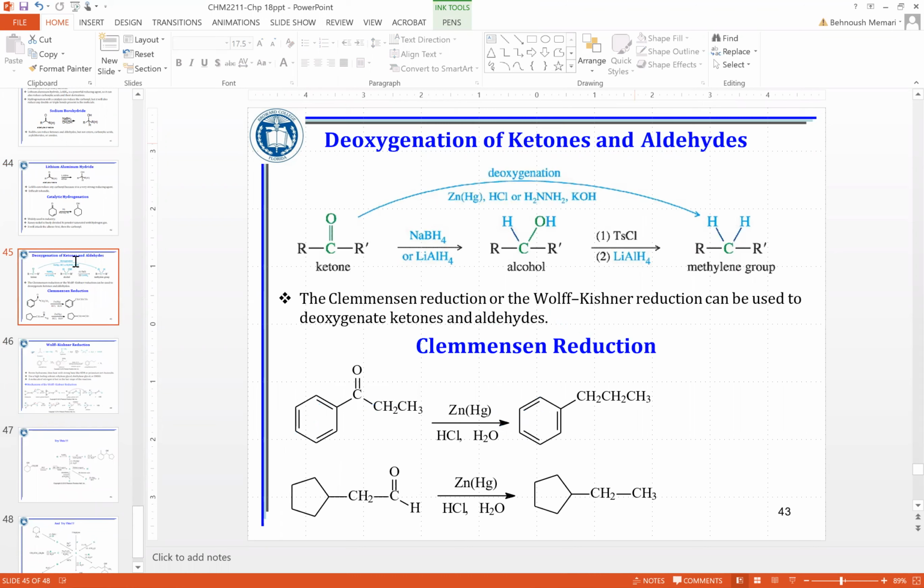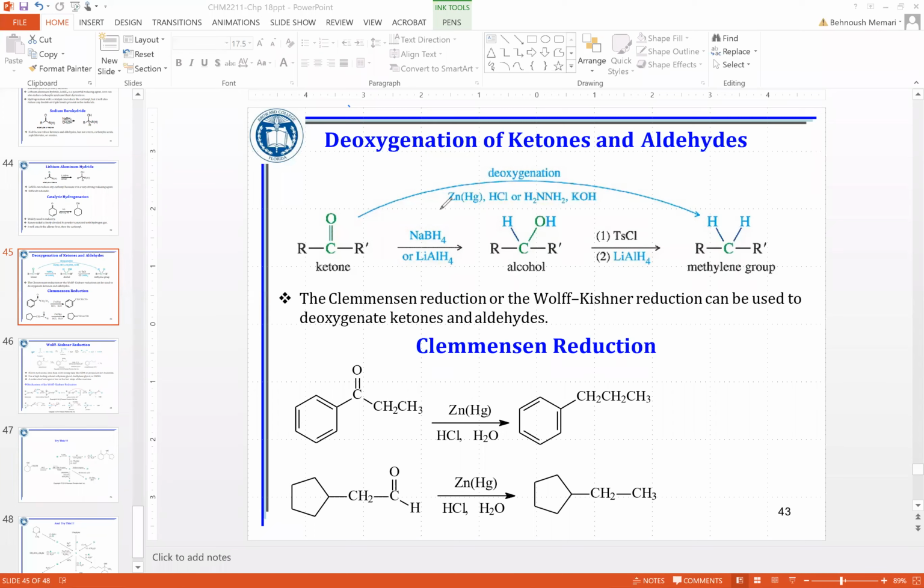Reduction of ketone or aldehyde, like two-step reduction. For the two-step reduction, that means you want to remove the oxygen, or deoxygenation, of the aldehyde or ketone. We have seen this reaction before using Clemmensen or Wolff-Kishner reduction. The C=O double bond changes to CH2. So you have to use a two-step reduction. First, you go to alcohol and then tosylate the alcohol, then bring the lithium aluminum hydride if you were going to do it in two steps, or use the reagent that you learned in chapter 17 about Clemmensen reduction.